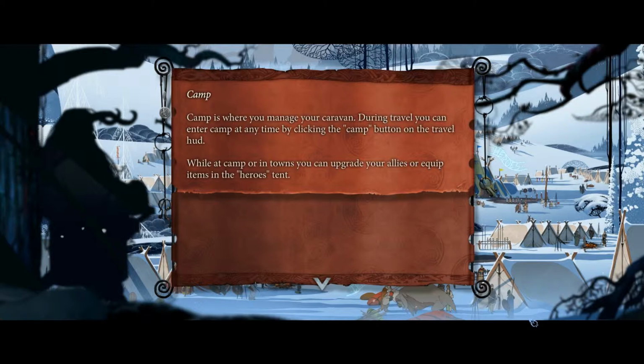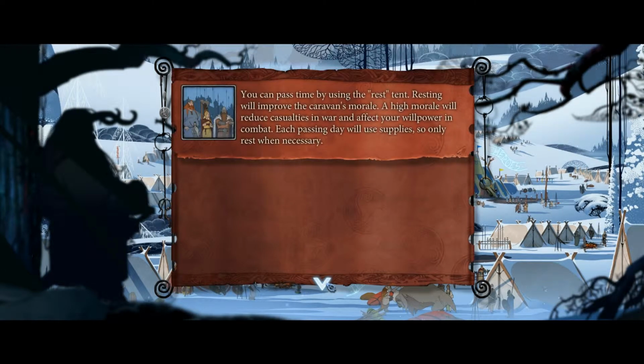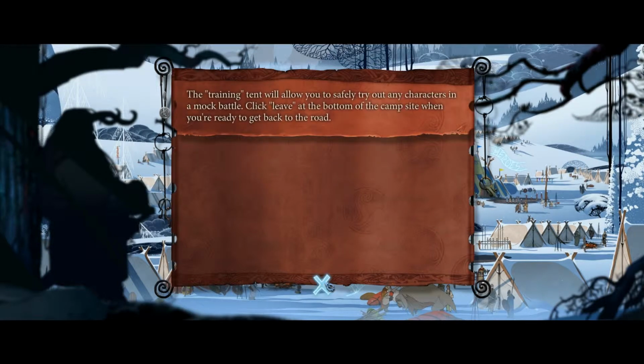Alright, camp. We're at the camp. Camp is where you manage your caravan during travel. You enter camp at any time by clicking the camp button on the travel HUD. While at camp or in towns, you can upgrade your allies or equip items in the hero's tent. You can pass time by using the rest tent. Resting will improve the caravan's morale. A high morale will reduce casualties in war and affect your willpower in combat. Each passing day will use supplies, so only rest when necessary. The training tent will allow you to safely try out any characters in a mock battle. Click leave at the bottom of the campsite when you're ready to get back to the road.